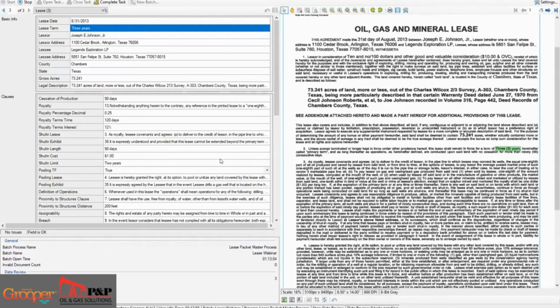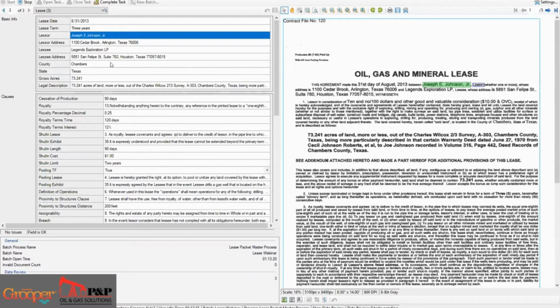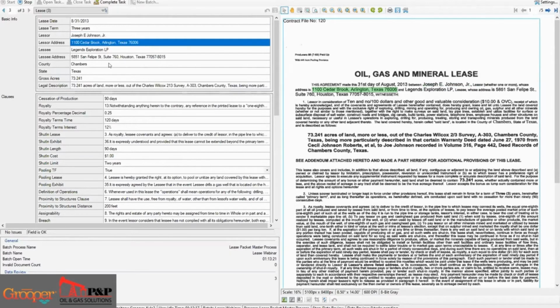You can see we jumped down a couple paragraphs. And it's formatted as 3 years, but if I wanted to, I could tell Grooper to reformat it as 3YR or 3Y, or however I needed it for my system imports. Let's see, I've got the owner name, I've got his address. You know, this just jumped back up to the page. So I'm not necessarily having to pull everything in the order that it's in my document.